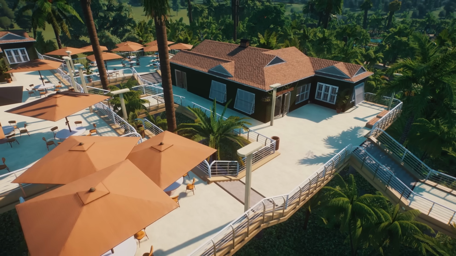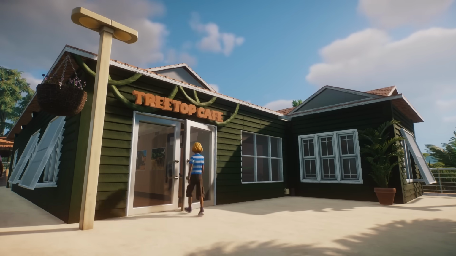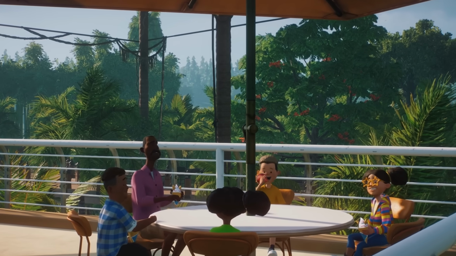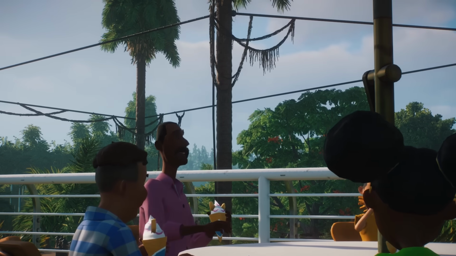The Treetop Cafe here is a great example of where not to put a restaurant. It's positioned at the end of the island, which means it's about as far away from the entrance as it's possible to get in this zoo, and that means it gets very few visitors and does not make a lot of money. We of course built it here because we wanted it to have the view over the treetop trail, but if you are looking for efficiency and lots of money, make sure your restaurants are within a reasonable distance of one of the entrances to the zoo.